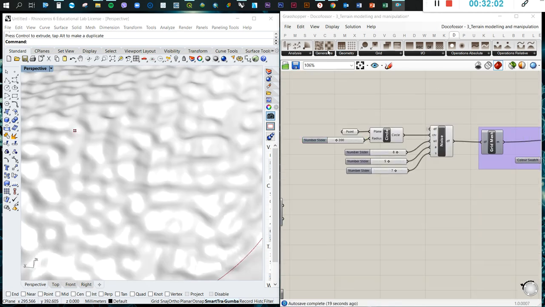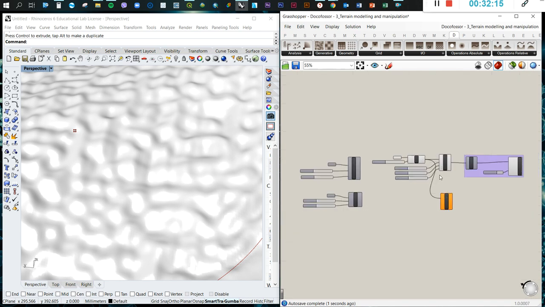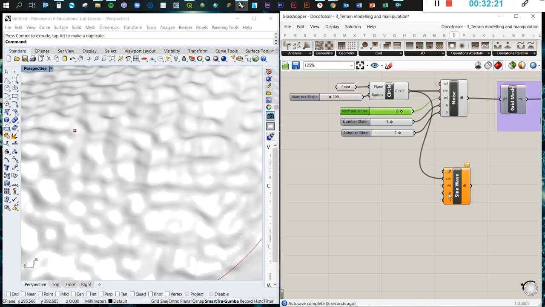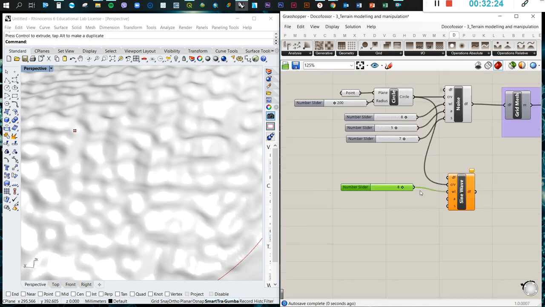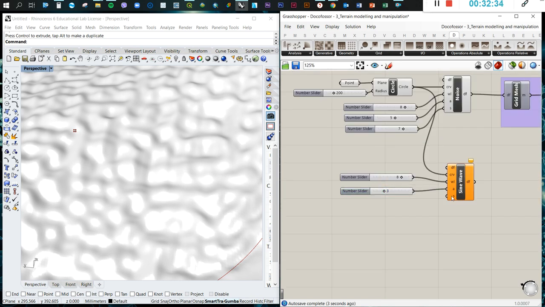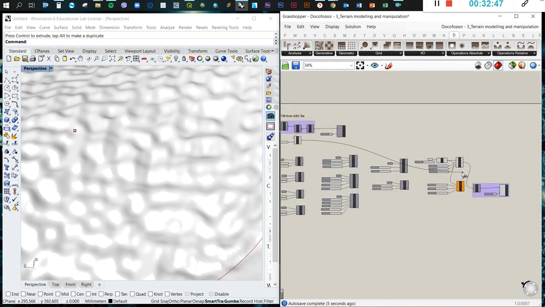Now let's try with another generative method, which is the volumetric display using a sine formula. So we can just borrow this circle, and we connect it with the Docofossor list. We need here other parameters, one of which is the wavelength. We can have a similar wavelength. We have amplitude as well. So perhaps we can reduce our amplitude. And we also need our smoothness. Okay. So there it is. We just move this one here. We need to connect to the Docofossor list.